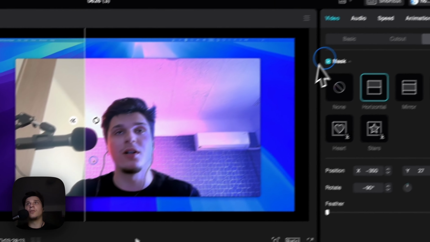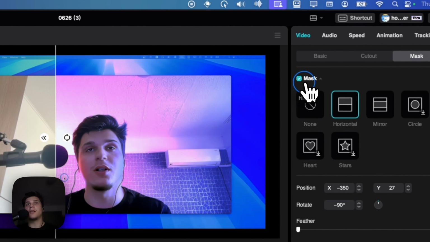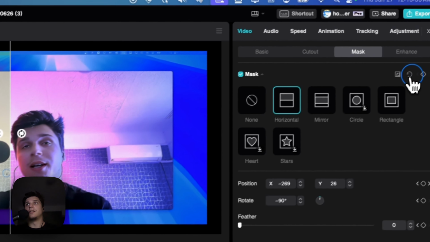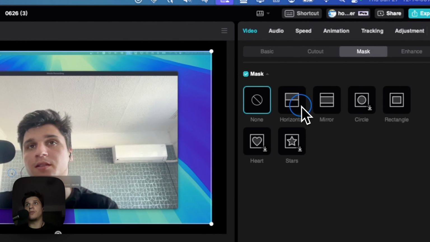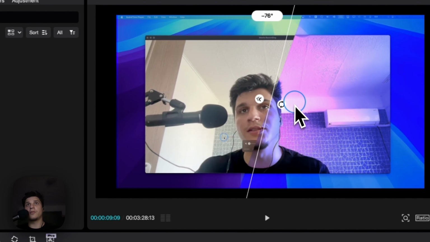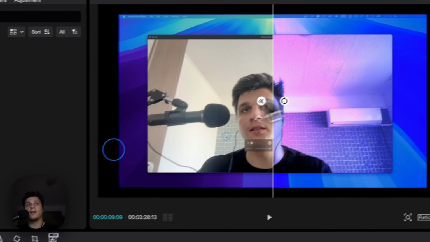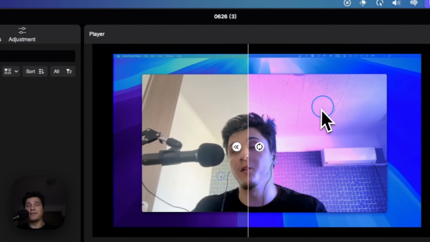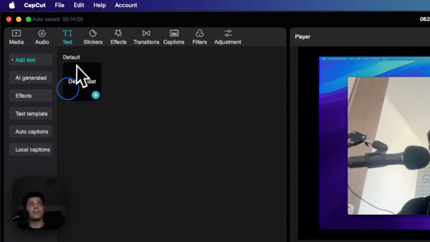we just need to enable mask, right? And when you enable mask, I'm also gonna do that so I can recreate it. So you can click on horizontal here, you rotate this, and now you see, if you're also looking for this kind of effect, which looks pretty nice as well, if you want something to be cut before and after, you can write here, which we're gonna write right now.